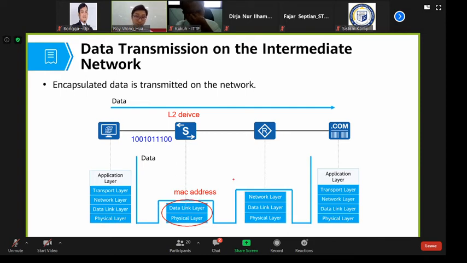Switch only cares about your MAC address. So when they do the decapsulation, right, they only check your MAC address and then they pack it back. After packing back, it will send the binary to the next one. Dia akan hantar balik. Itu coding semua pun sama. No change. Okay, still the same.